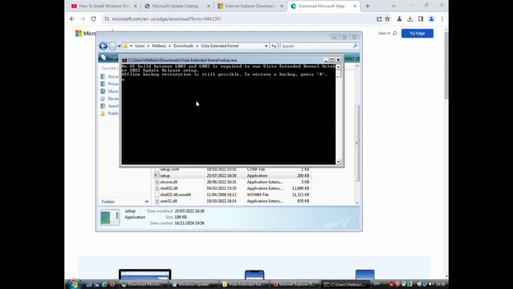An OS built between 6003 and 6. C/Windows. I've got a feeling it's the wrong way around. Windows System 32.